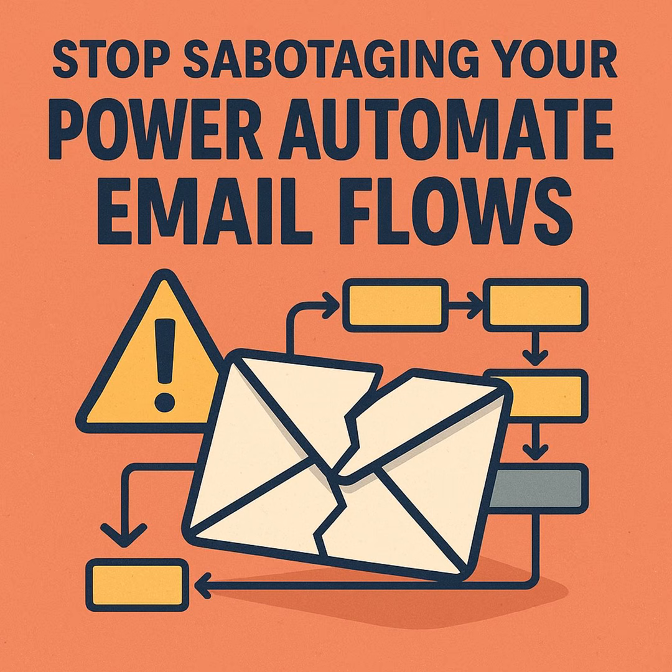Reliability takes a beating too. Delegated tokens are short-lived and coupled to interactive behavior. Flows wake up, find the token expired, and either fail hard or bounce between retries until they duplicate sends. The help desk gets a ticket. Governance gets blamed. Everyone mutters about Power Automate being flaky when the problem is your auth model.